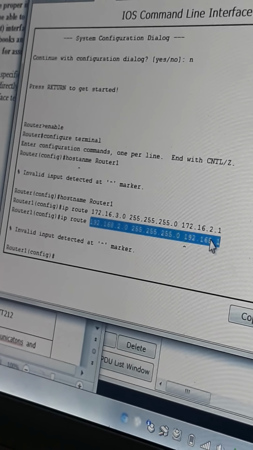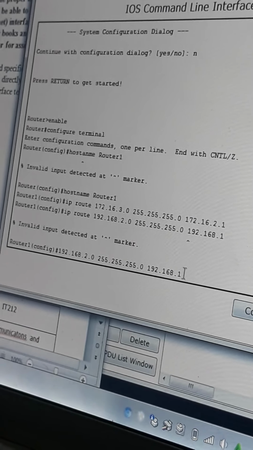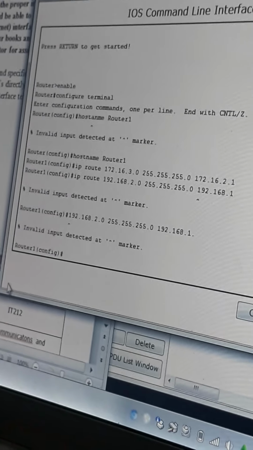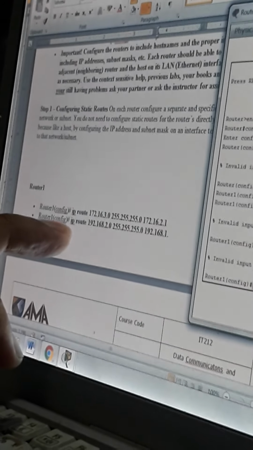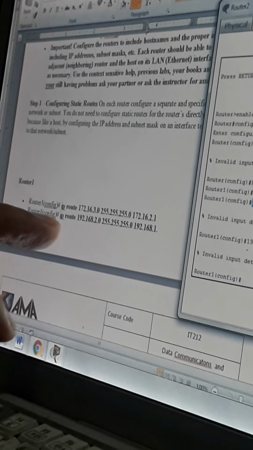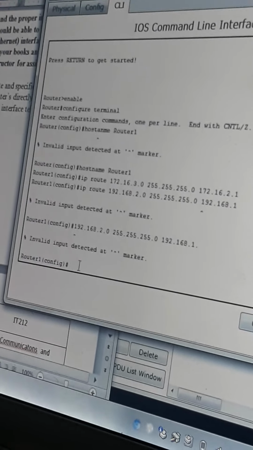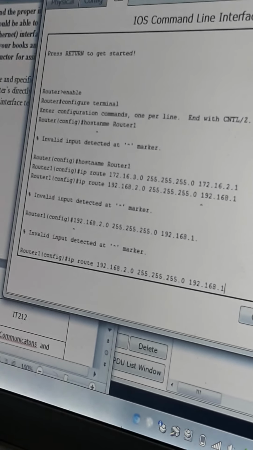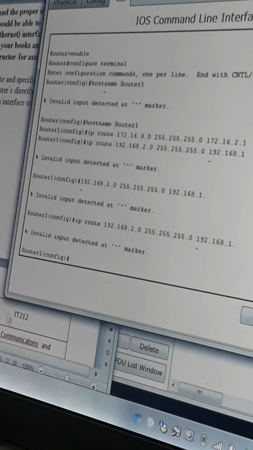Let's see if I'm able to copy, paste. Let's put a period. Let's see what's wrong. Copy, paste, and let's put this marker. Okay.